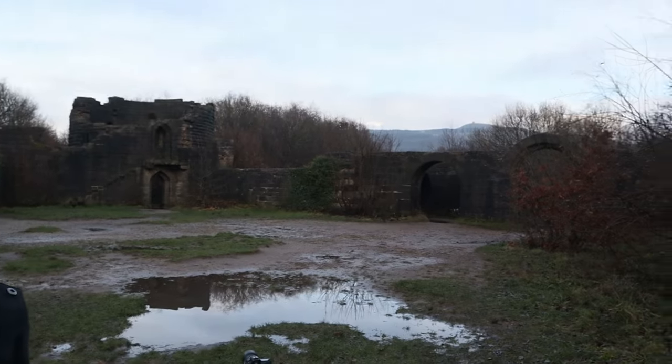Finally made it. Here we are, Liverpool Castle, the Rivington edition. Right, I've done a bit of research on this and I've left it in the car, as you do, like a numpty. Right, this is all from memory. William Hesketh Lever commissioned this in 1912, which I'm actually surprised by because I thought it was older than it is. I thought it was like 17, 18 hundreds, something like that, because of the state it's in. Work started in 1912, work finished in 1925 when he died.